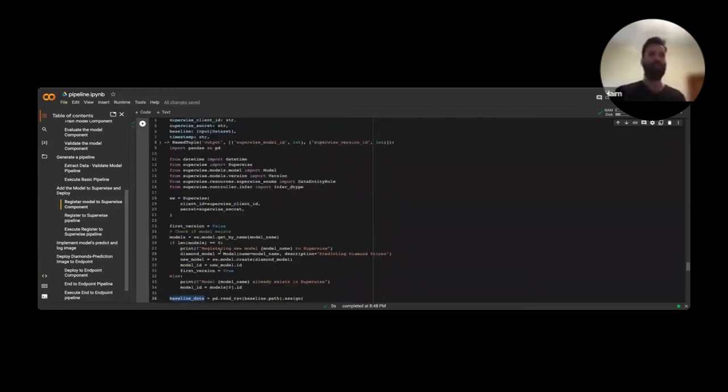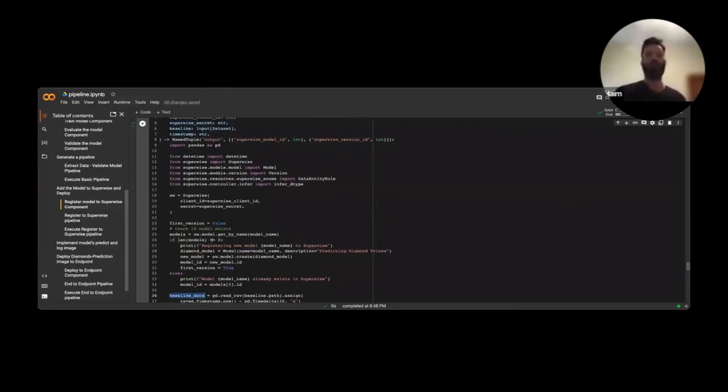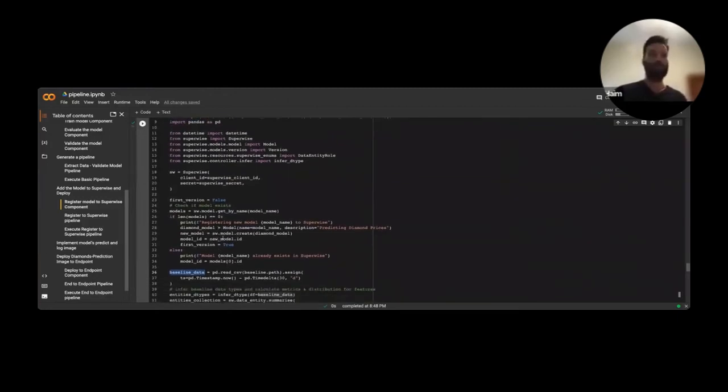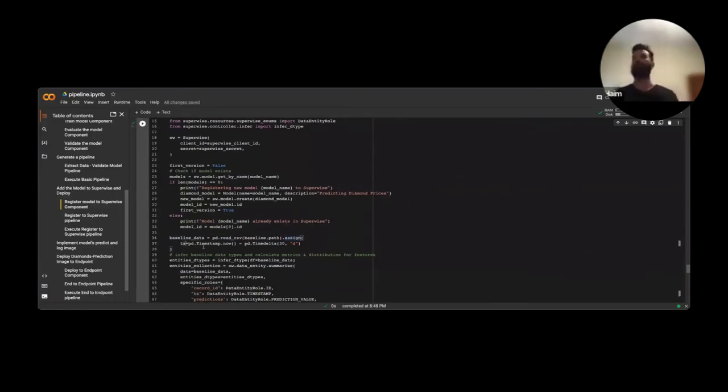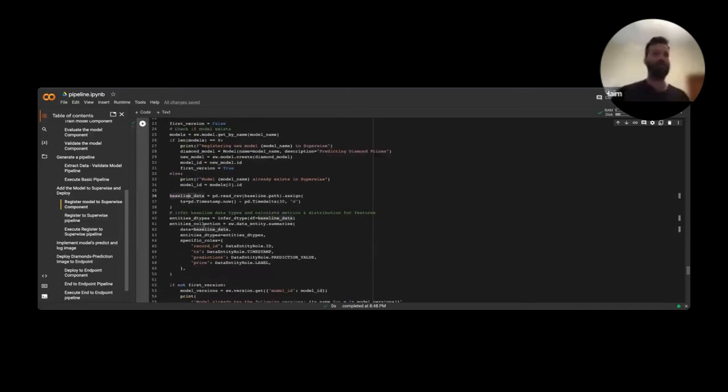Now, the baseline data is given to us from an earlier step, from the validated data set, we're going to see it in the diagram in a few seconds. We're going to read it, and we're going to assign a new column to it, which will be the timestamp. When I'm showing a timestamp here, usually if it's time series data, then this column is already there. But sometimes we want to create a new one which tells us when this data point reaches our prediction service, okay? This helps us understand ranges of times and seasonality and so on. So that's something important to have.